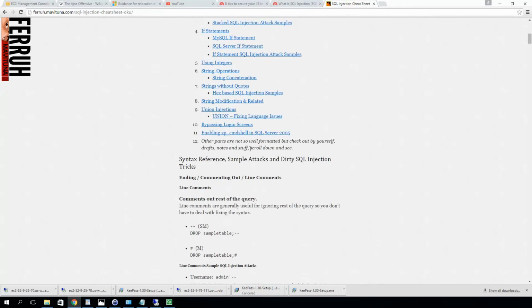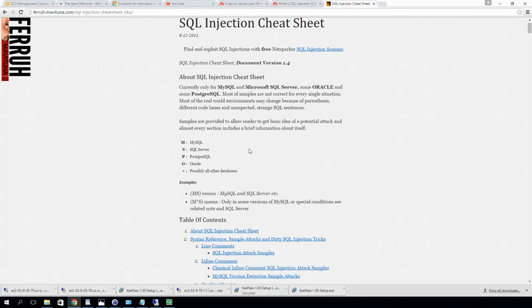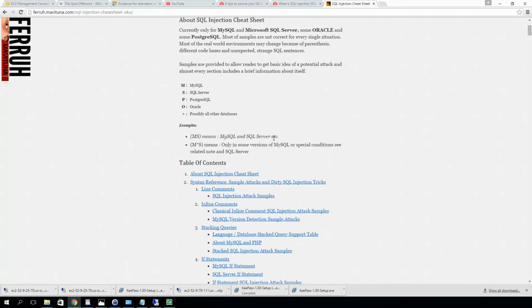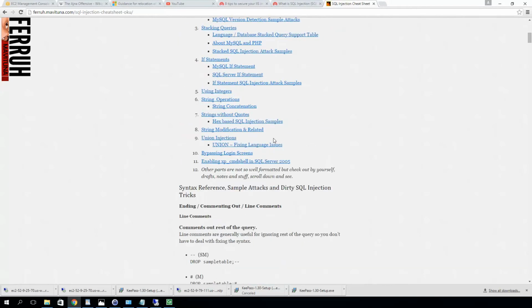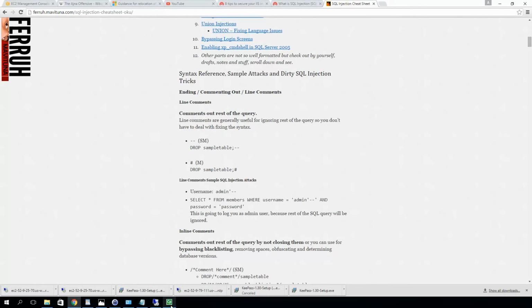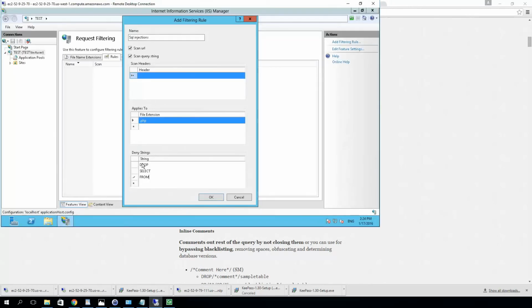So once you have figured out what you're going to be running on your server, and you've got a good understanding of how SQL injection works, go ahead and filter out the queries, deny the strings, I should say, that you don't want coming through from the client-side browser. That will pretty much block out SQL injections and hopefully protect your server from these types of attacks. But I'm just going to cancel that for now because we're going to do that later.